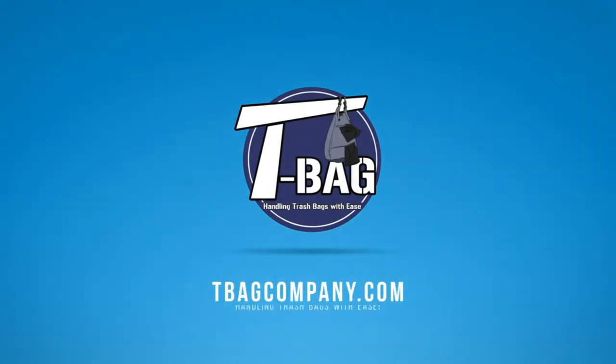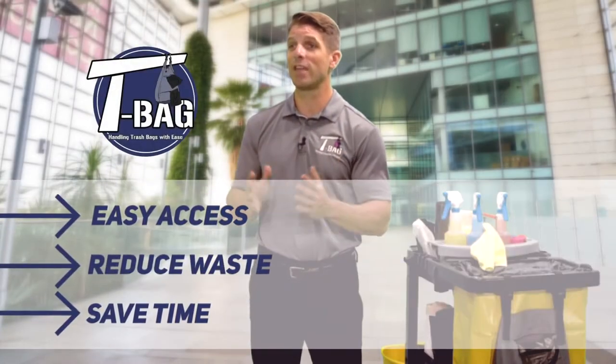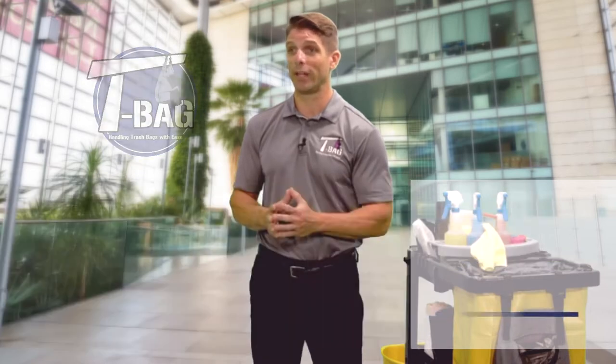Stop wasting time looking for and struggling with trash bags. Handle trash bags with ease with the tea bag. The tea bag will transform how you handle trash bags forever. It enables easier access, reduces waste, and saves valuable time as you move throughout a building.